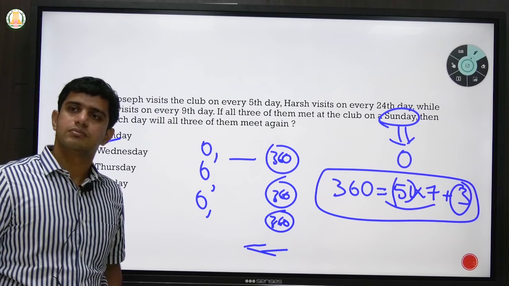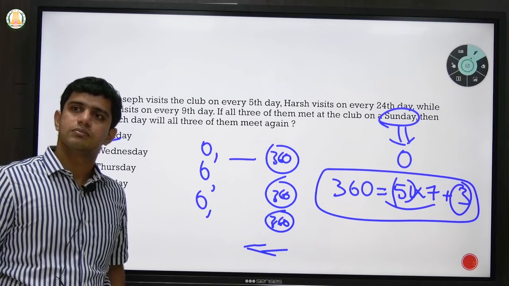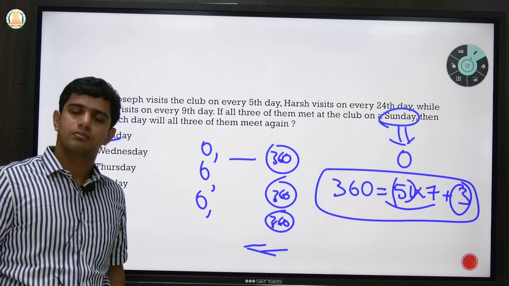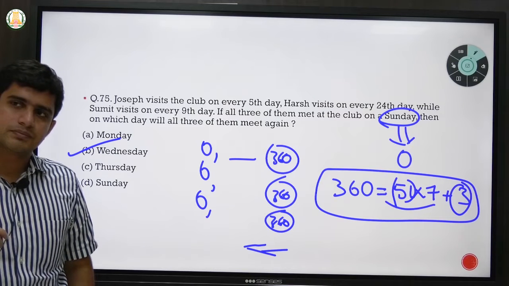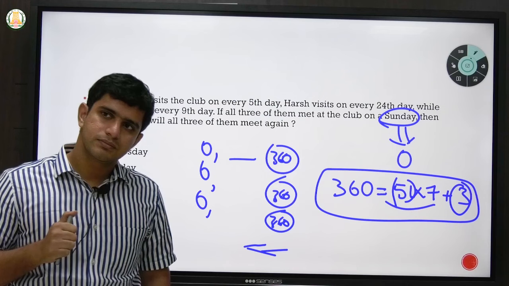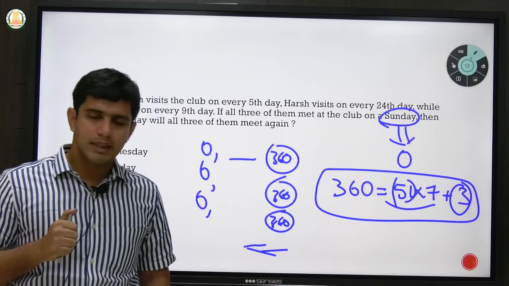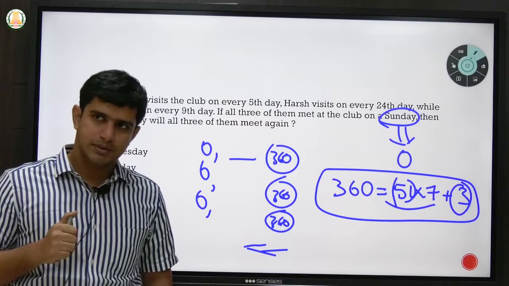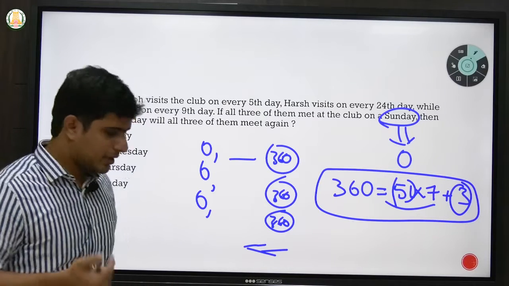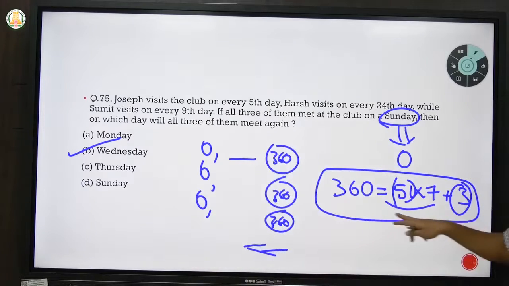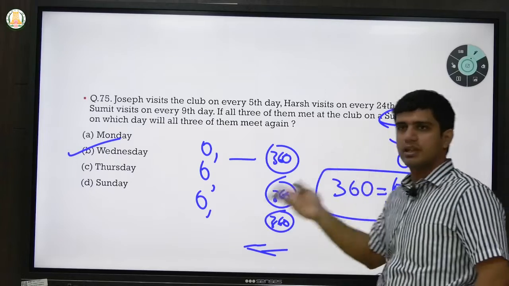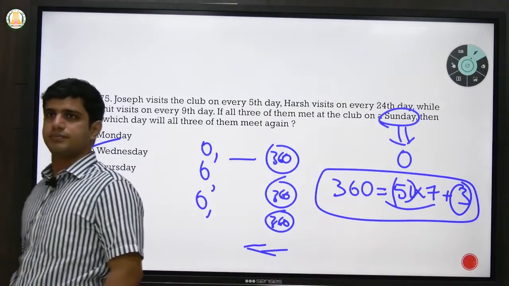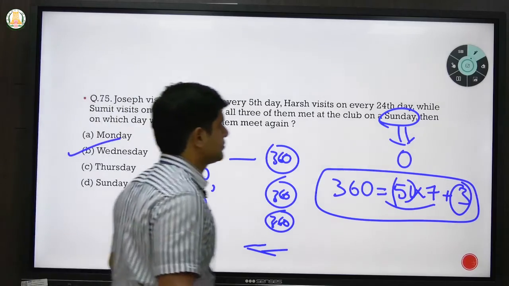After we find the LCM, we get 360 as the LCM. After that, we divide 360 by 7 and get the remainder, which is 3. That is also correct. Basically, this way of representation is the same thing. This is the divisor, this is the remainder. So you can put it in divisor form, get the remainder, and add that remainder to Sunday, and you will get the correct answer. Okay, that is also a correct answer. Any corrections?